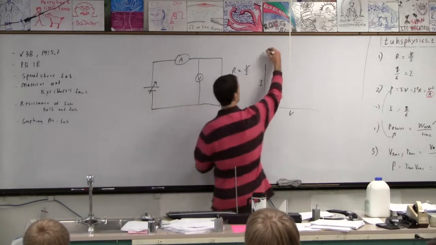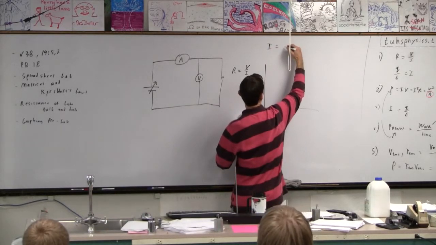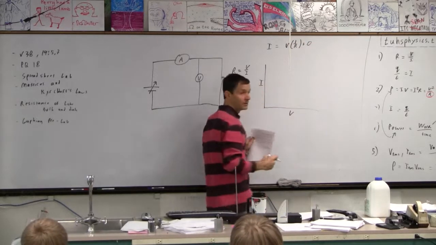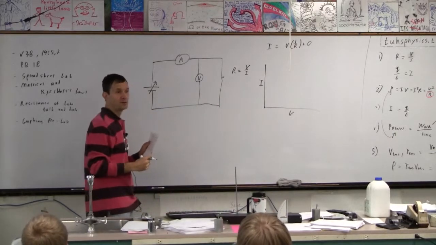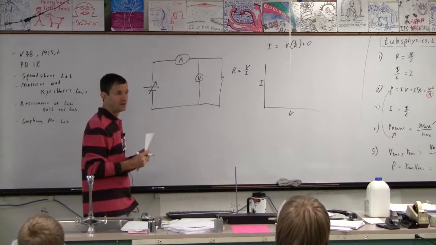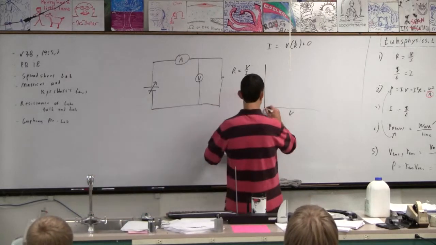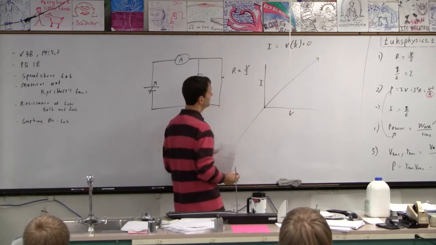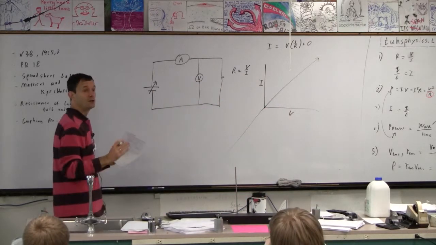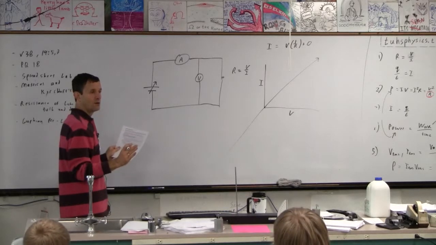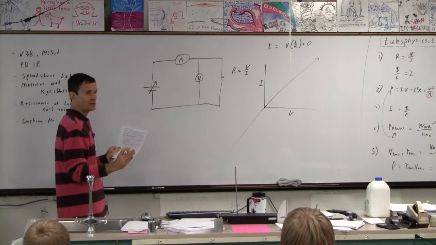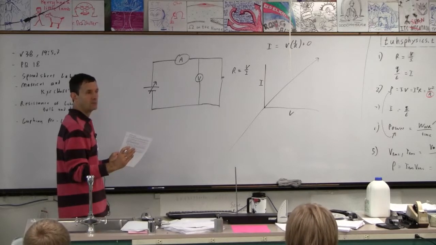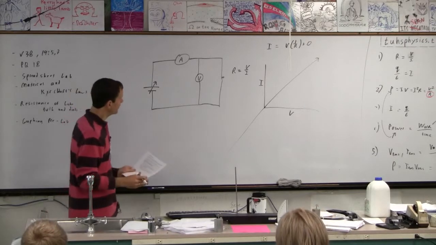Well, I is equal to V times 1 over R plus 0. Y equals mx plus b. What does that look like? It's just a straight line, isn't it? If this obeys Ohm's law, it's going to be this beautiful straight line, and it'll go this way too, right? Now, to the extent that it doesn't do that, then it's not an ohmic material. So really, this applies to pieces of wire, and not a whole lot else. Carbon, semiconductors, things like that act sometimes differently from this, right?